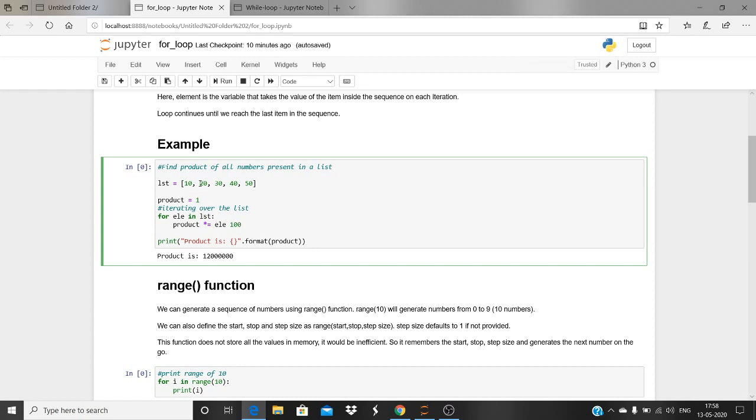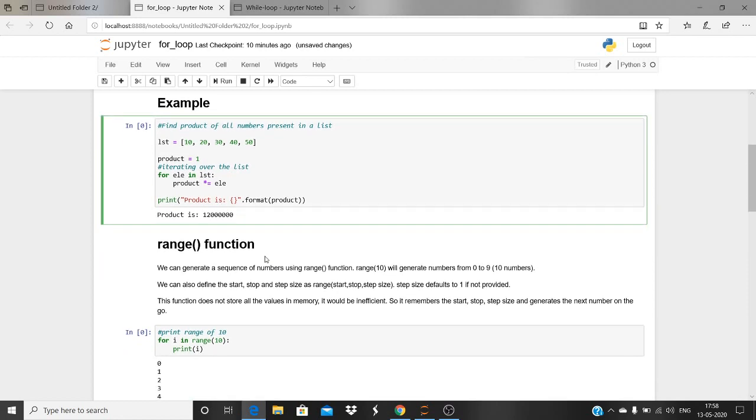ELE points to 20. Then product is multiplied by ELE. Product is 10 and ELE is 20, 200, and so on. It will go on until the list is over, as specified by us. When the list is over, this loop will automatically come out of the loop.